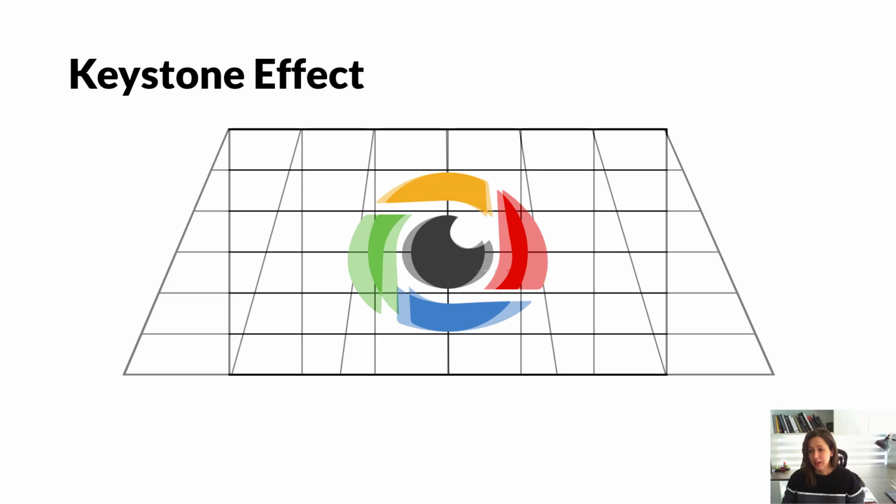Keystone correction is a digital solution to correct an optical effect. It will alter the appearance of the final stimuli compared to what you had initially coded, and we find that it's typically inappropriate for vision research. Therefore, we do not include it as a feature on the ProPix projector.